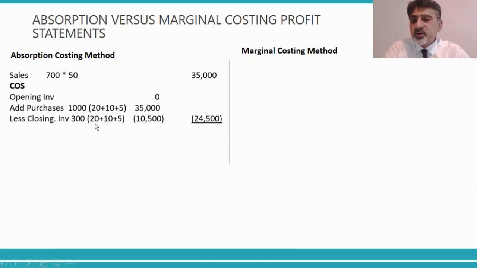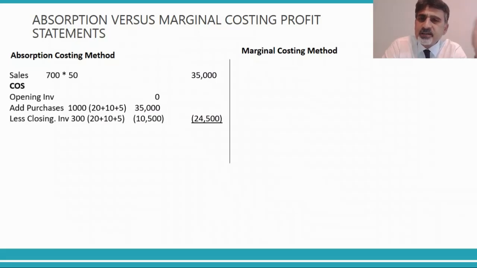So this cost of 300 units, which is 300 multiplied by 35, 10,500, I subtracted. Now in my income statement, this is the revenue from 700 tables and this is the cost of 700 tables. That's what you do in your ACCA F3. You will learn it in more detail. I'm not focusing on it a lot here because it's not needed in F2. I'm just showing you for an example.